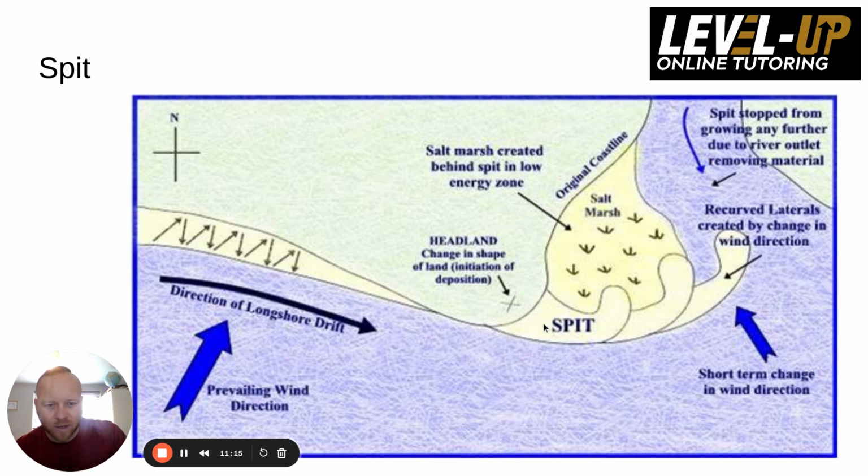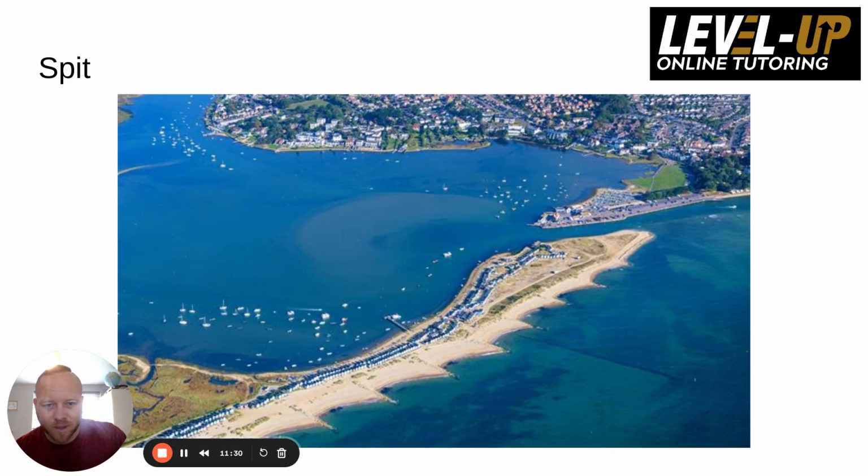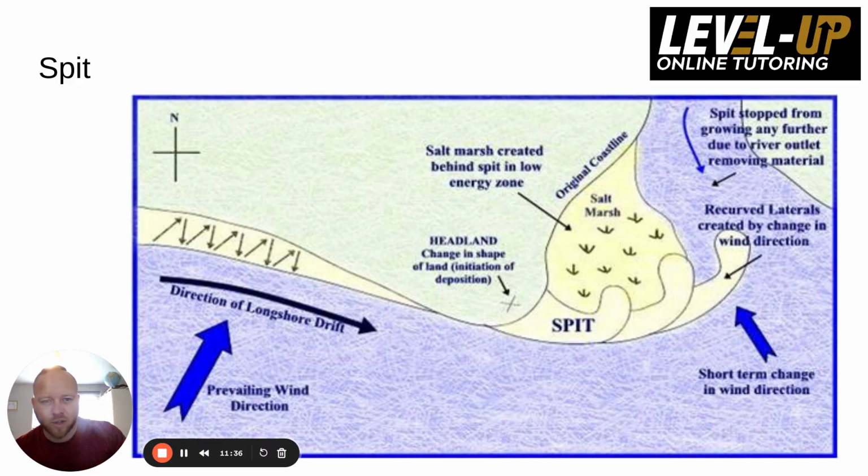So as the longshore drift continues, okay, it loses its energy and it starts to deposit its sediment, building up this sand spit. Sandbanks is another example of one of these. Over time, a salt marsh will form behind the spit because it's sheltered. So on this photo, there's a salt marsh down here because it's sheltered from the waves, okay? Great for sort of bird watching and all that sort of thing. And eventually as well, the spit can change direction.